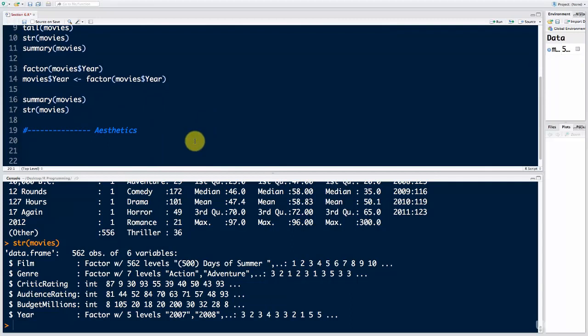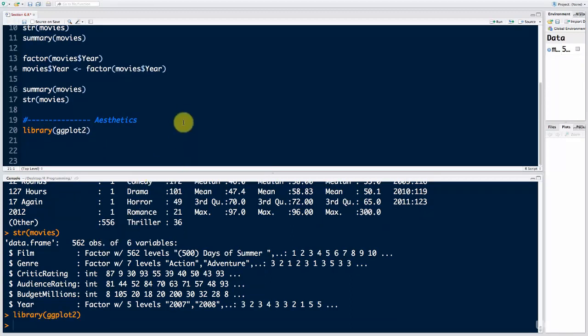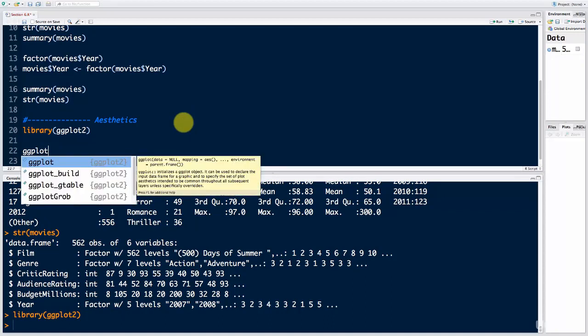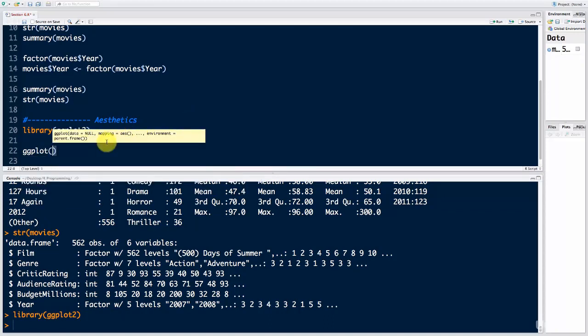All right, we're going to first load the library, or the package, the correct term is load the package using the library function ggplot2, and the function that we're going to be using is ggplot. Previously we used qplot, and qplot is kind of like a quick plot. That's what the Q stands for. It's a very quick tool. ggplot is the actual heavy artillery function of this library, and we're going to start learning it today.